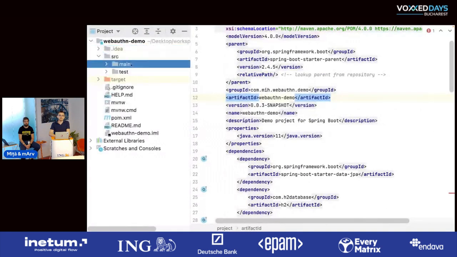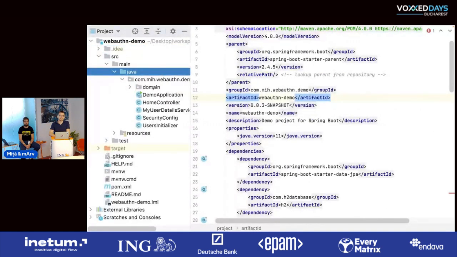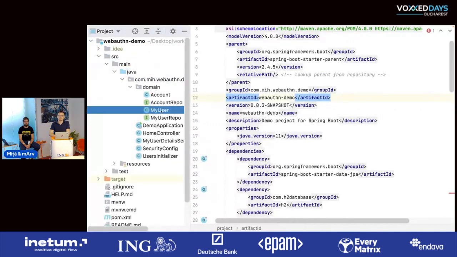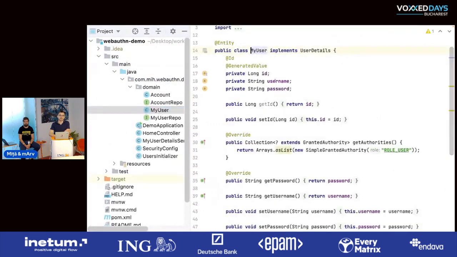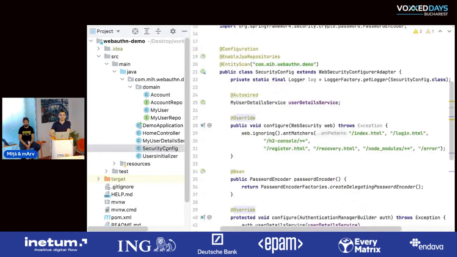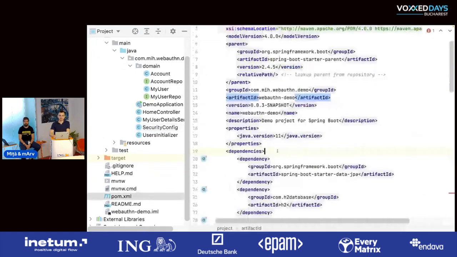And here, actually, there is a Spring Data dependency. We have users, very simple users with username and passwords. And those users will have accounts linked to their users. So this is not too complex, but we will have to migrate this application to see what it means for a real application to switch from a password-based authentication method to a passwordless one. And now let's put this dependency in the POM file.